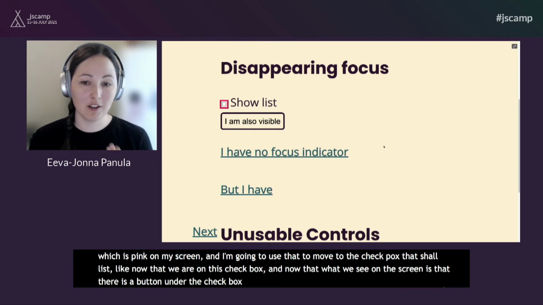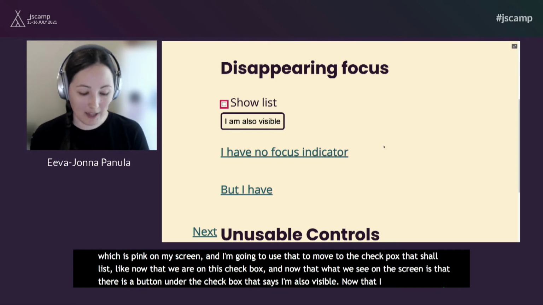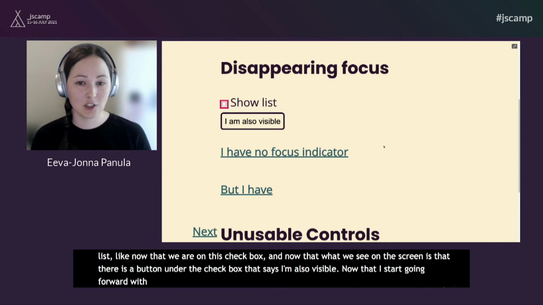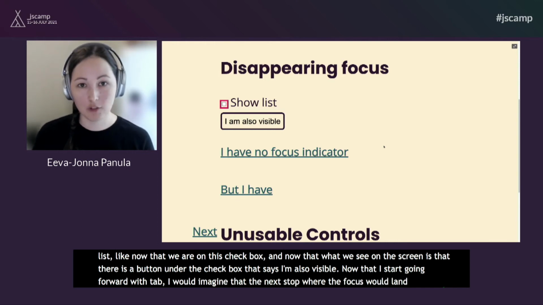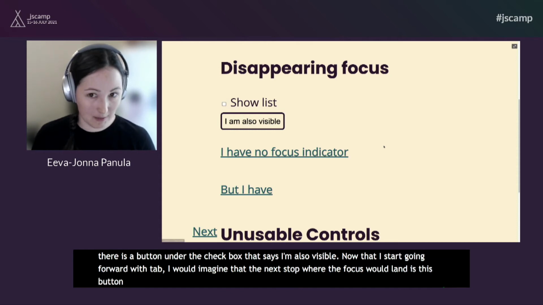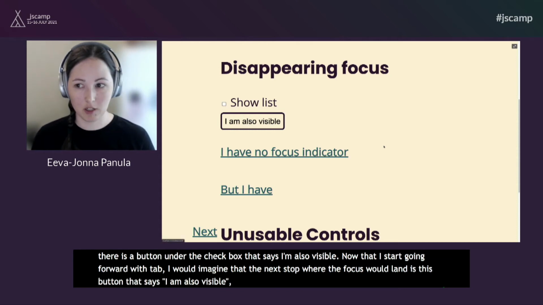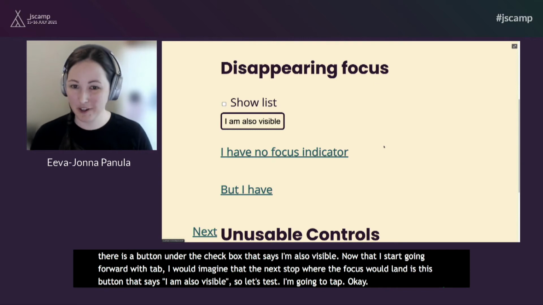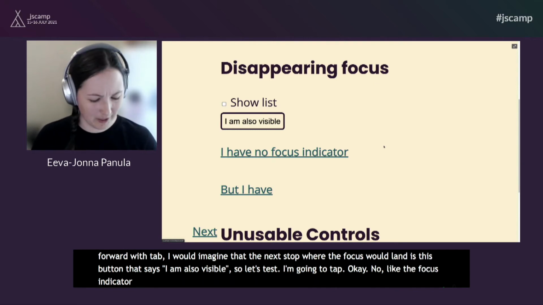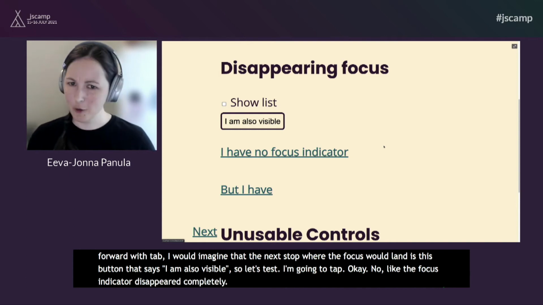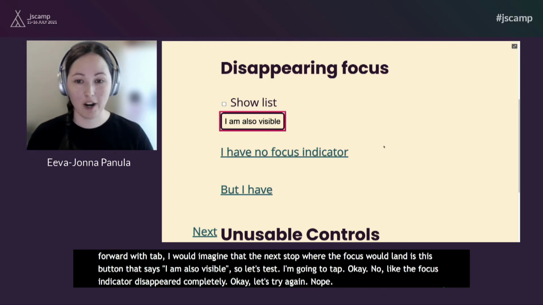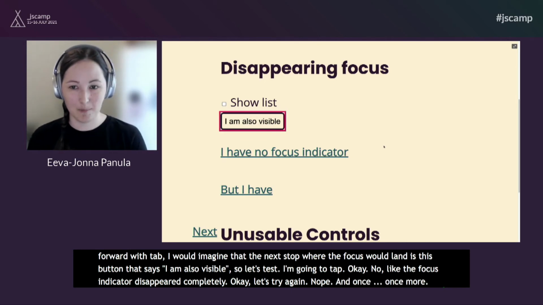Now that I start going forward with tab, I would imagine that the next stop where the focus would land is this button that says I am also visible. So let's test. I'm gonna tap. Okay, no, the focus indicator disappeared completely. Okay, let's try again. Nope. And once more. Okay, here we are. Now the focus is on the button.